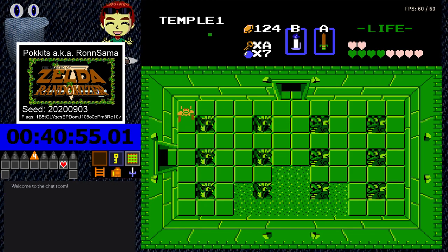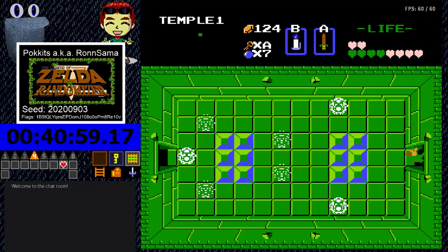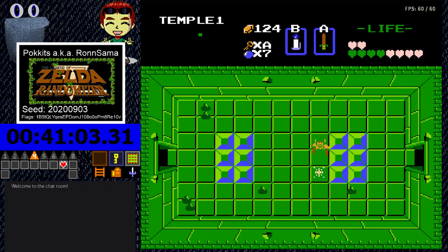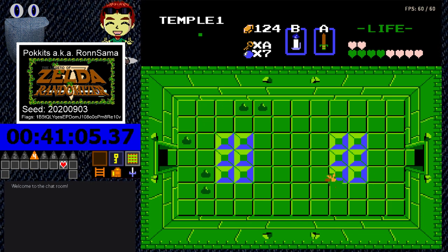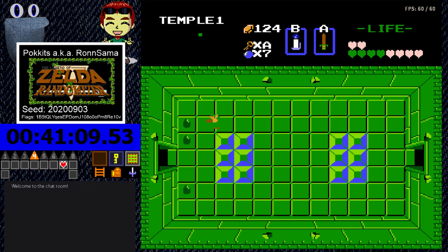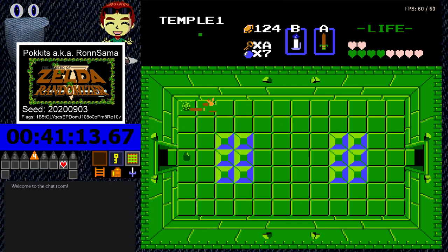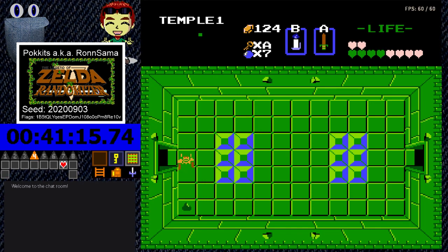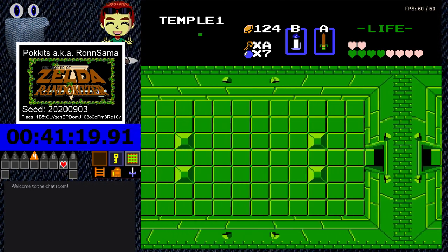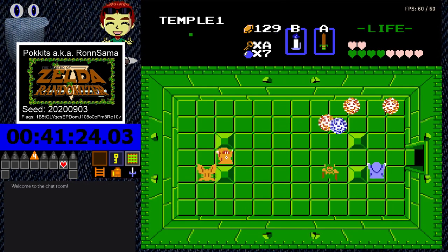Alright, Temple 1. Maybe I can have some luck in here. I did forget to update the tracker to show level 2 had the bloomering. The crappering. The bloom banana, as Franklin likes to call it. Oh. Butterscotch.